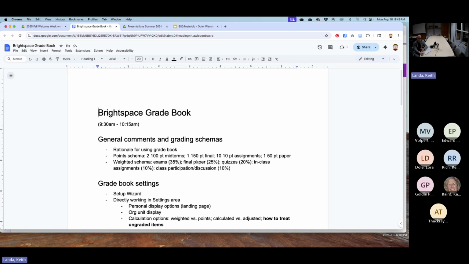Final paper, maybe there's only one item, so you don't necessarily have to create a category, a bucket to put that into. But on your paper, you might have a whole set of intermediate grades. You might have a grade for the annotated bibliography, a grade for the first draft, a grade for the final draft. And you want each one of those to have different contributions. So if I'm using a weighted schema, even if I'm doing something that is a single item, I tend to set up categories for it just to make things consistent in the gradebook.